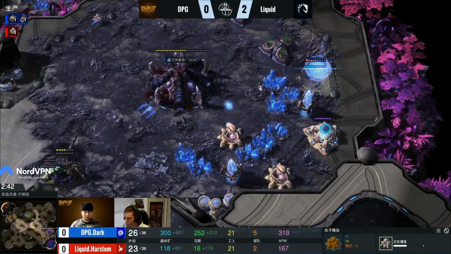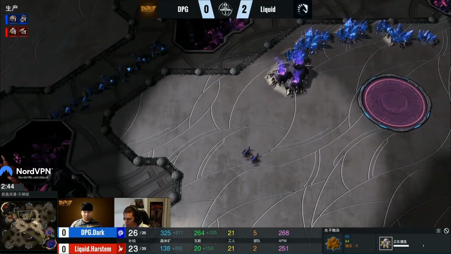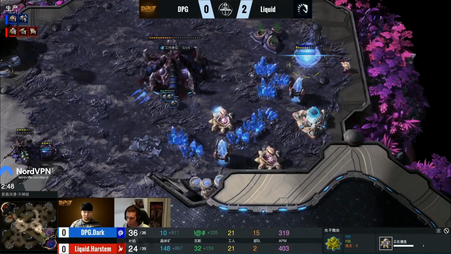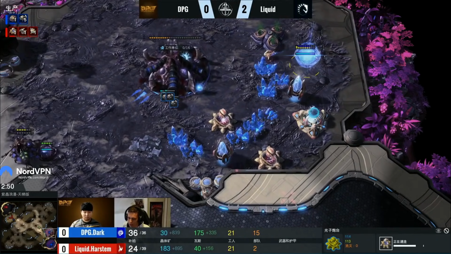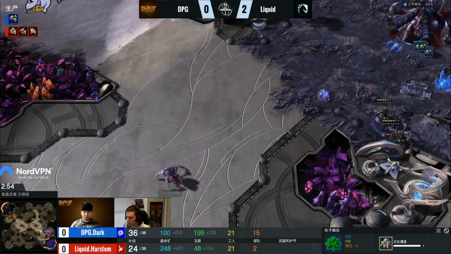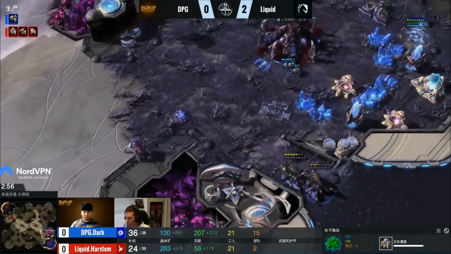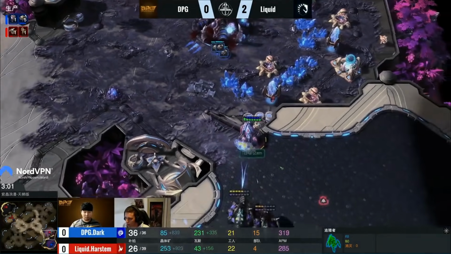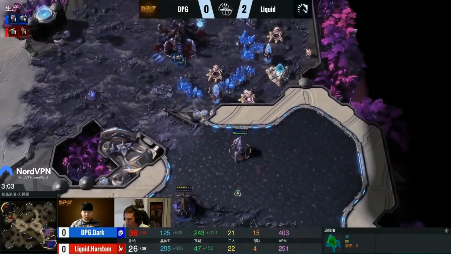Alrighty. So Harstem's going to go for this. Now he's going to build a Stargate. And again, that is back at home, so that's not over here, and it's not immediately going to be able to join in the fight, as the Stalker's still out over the left-hand side. And an additional cannon. Harstem really is just going to try and hold this position.